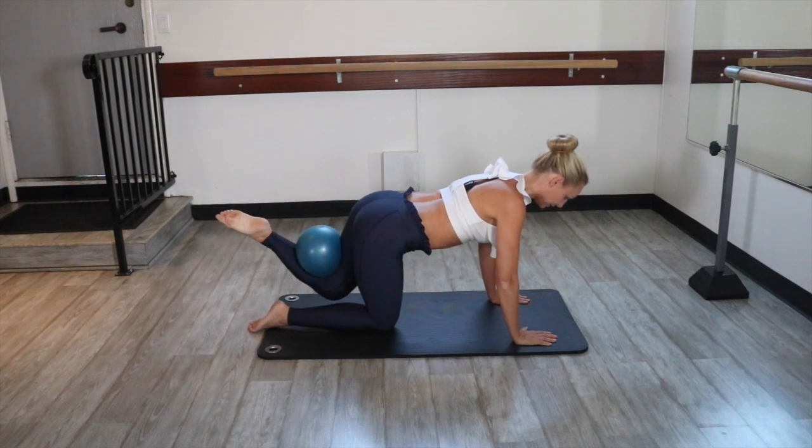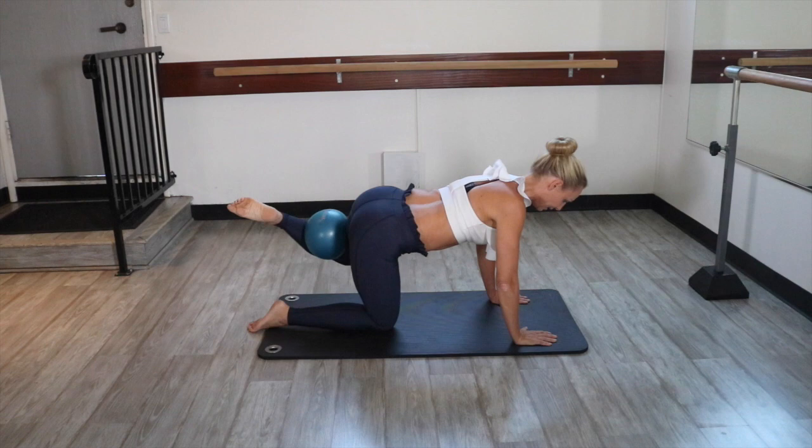4, 3, 2, and 1. Bring it down. Now we're going to take it lateral to the side, to the side. Keep squeezing that ball.